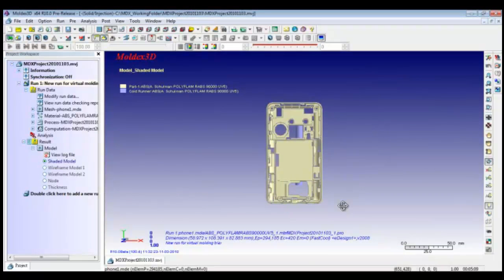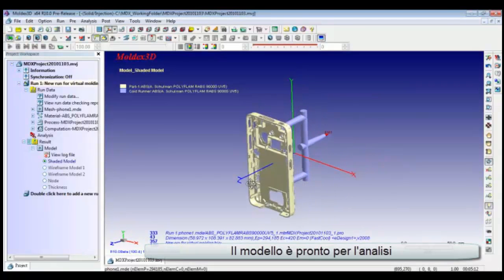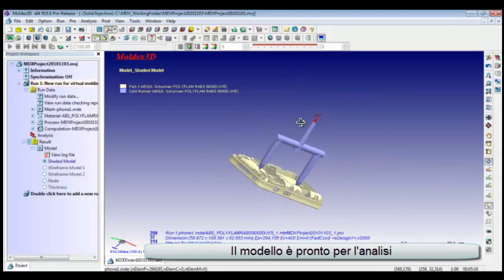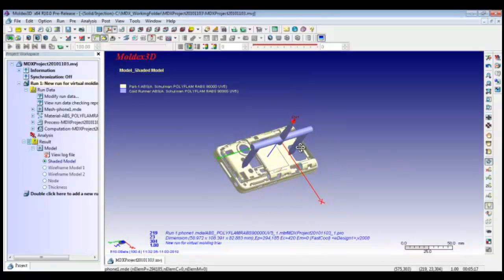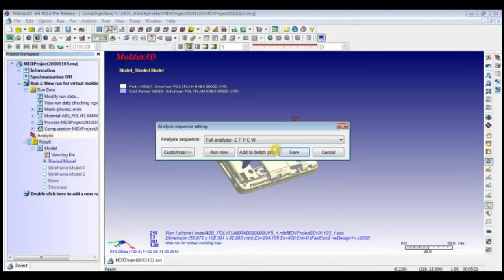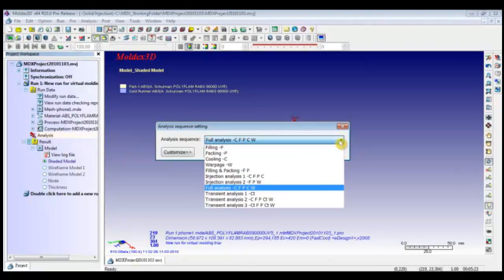After the process condition settings and material selections, now we have the model in place for final analysis. Go to the left workspace and click on Analysis. Use the drop-down menu. For the purpose of the demonstration, we will select the full analysis.